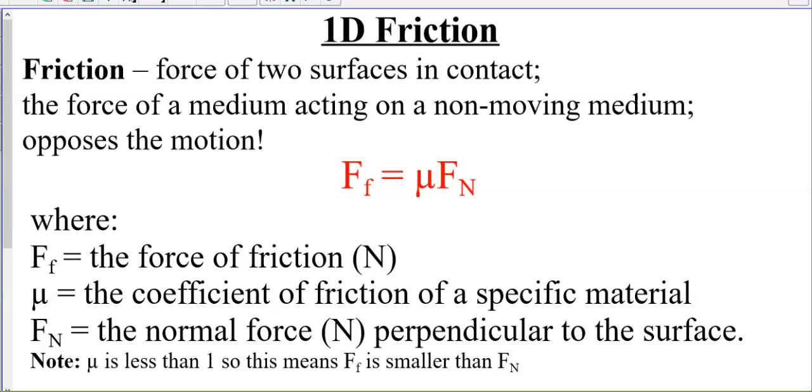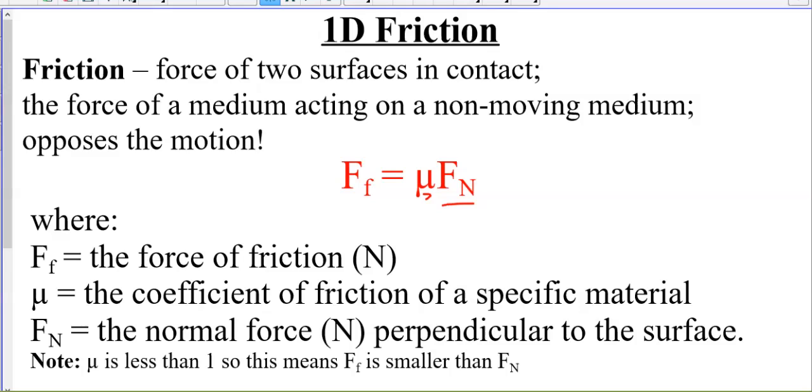So friction comes from two surfaces in contact, and it has its own equation. The force of friction is equal to this coefficient mu multiplied by the normal force. More often than not, if there's no other vertical forces, the normal force could just be thought of as its weight. But if you just always do that, that will give you some problems later on. But for most purposes, you can just consider that the weight.